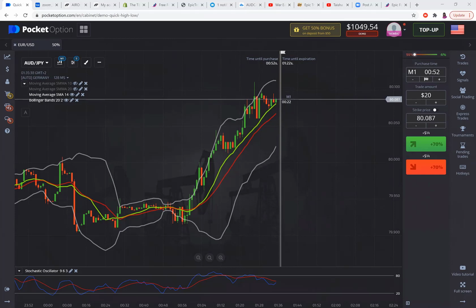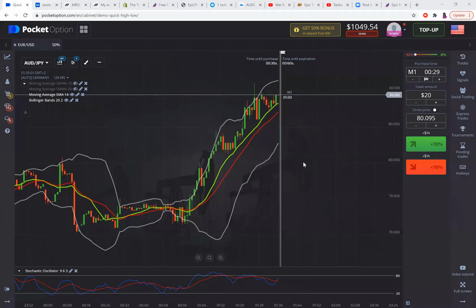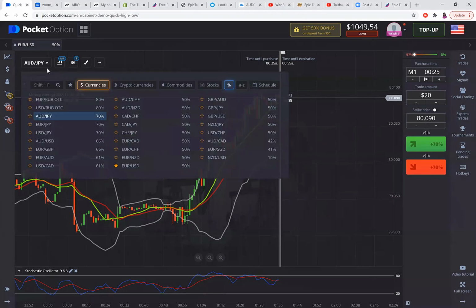One second. I missed how to set up to take a binary options trade. Yeah, no problem. So it's kind of similar to TradingView. So you can do everything here. With Forex, a lot of us use TradingView to set it up and then take the trade on our phone. You can do everything here on this one screen. So you go here to choose what you want to trade, and currencies will show you your Forex pairs. You can choose a cryptocurrency, a commodity, a stock.